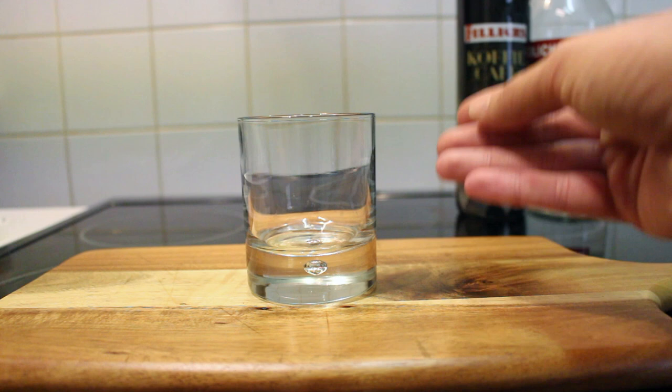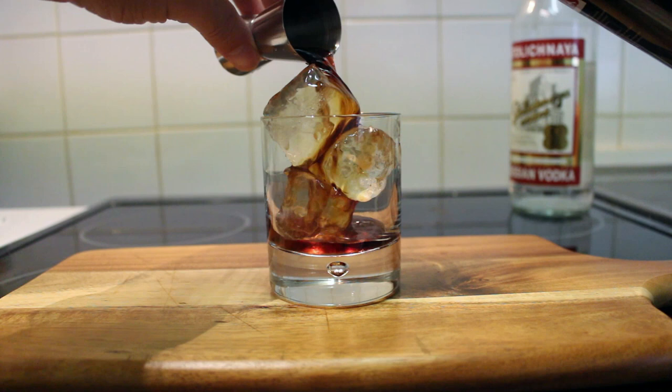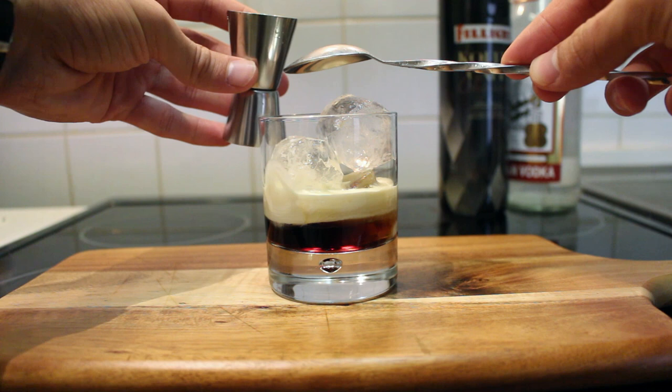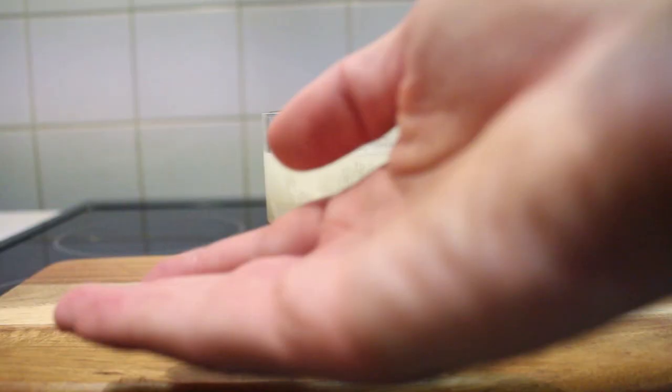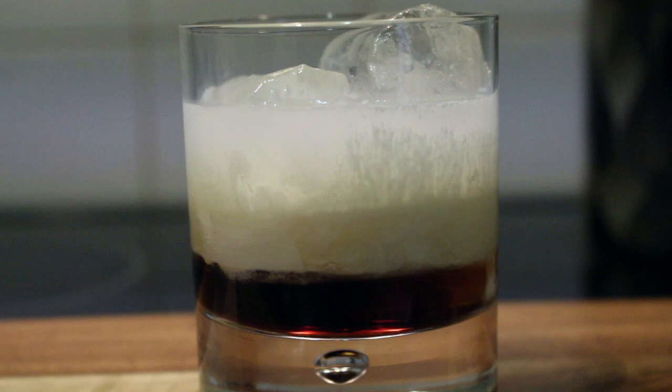For the third version, I'm going to show you how I was taught to make it the first time I made a White Russian. So take a glass and put some ice cubes in there. Take one part of coffee liqueur and put it in your glass, then one part of cream and pour it on top of the coffee liqueur. Finally take one part of vodka and float it on top of the cream. And there you have it — a three-layered White Russian. The vodka isn't very clear but it's really hard to do, so that's the closest I can get.